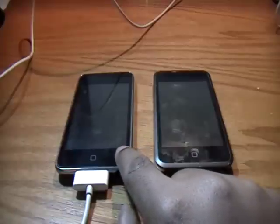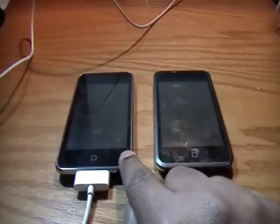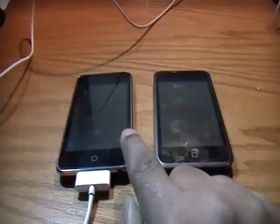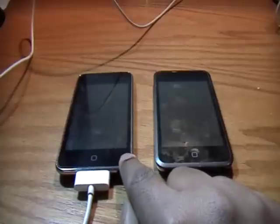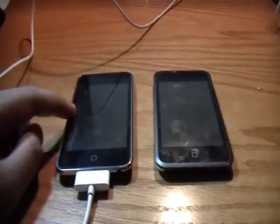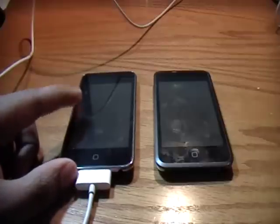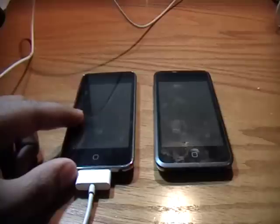However, for people that have the iPod Touch third generation, iPod Touch second generation MC model, and iPhone 3GS new boot ROM, it is a problem because you cannot jailbreak nor restore back. Unfortunately for you guys, you have no jailbreak at the moment because there is no jailbreak compatible with your device. All I can say is if you're still on 3.1.2 and you're on one of these devices, be careful — don't do anything that would make you have to restore, because if you restore, you'll have to restore to 3.1.3 and there's no jailbreak for those devices.